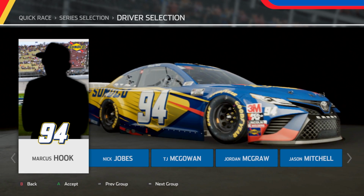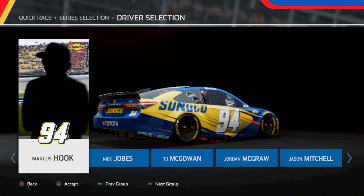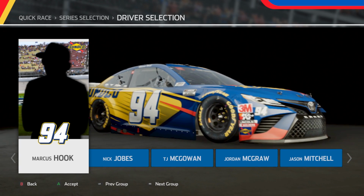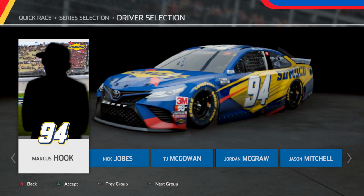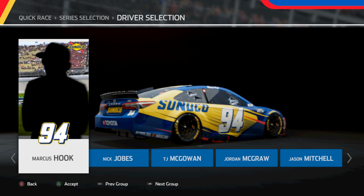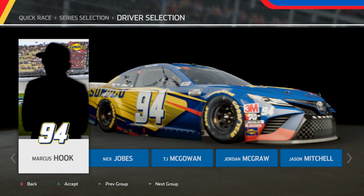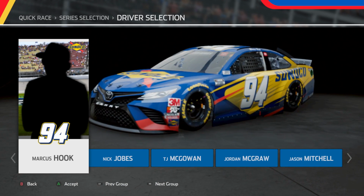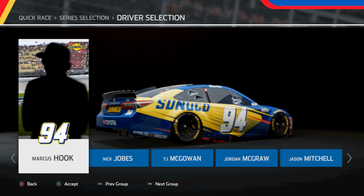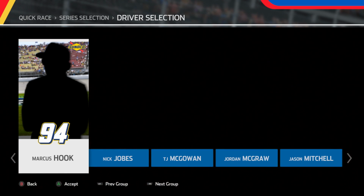Is this something we can expect to see more of, or is this something that you'd like to do more of, or is this probably going to be a one off? I don't think we'll be doing too many fictional schemes. Like I said, we did stuff for Matt Tift in the past, but it just doesn't really come across too often. We like to try to get people the real content, the real DLC that they want. So I don't really see us implementing too many fictional cars. I do think this would be a nice addition to something like the paint booth. I've already seen people ask if that's going to happen, so that may be something that we can put into the paint booth later on. But for now, I don't see us putting any more fictional stuff in.